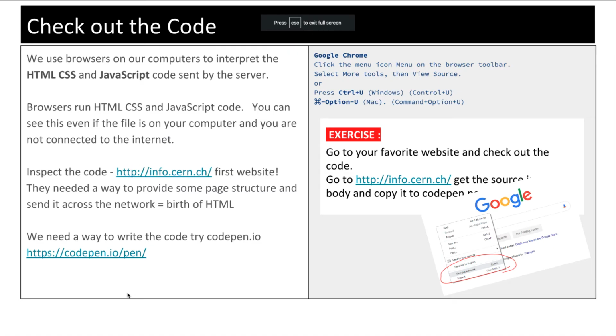Now that you've seen some HTML, how do we create HTML? We need an editor in order to do that. There are online editors that you don't have to download, and you can simply go over to a website such as Codepen, and write some HTML and see it rendered out within the display area. As well, you can download editors, and there are a number of different editors, and more than likely you already have an application on your computer right now that can write HTML code. The editor that I'm going to be using in the upcoming lessons is available at brackets.io. So let's first take a look at Codepen.